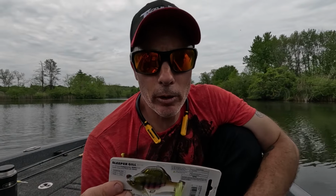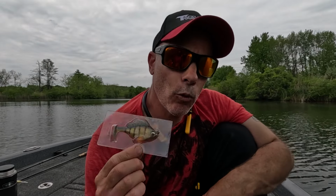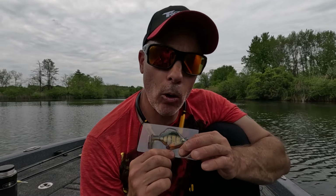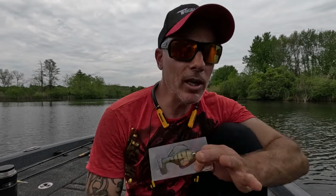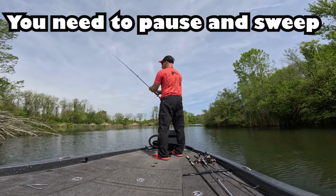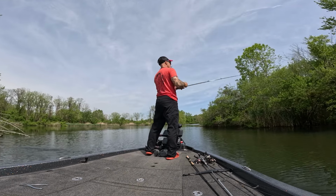This is an awesome bait, guys. If you're throwing a swim jig around bluegill beds and I'm throwing this, I am gonna catch more than you. So for whatever reason with this thing, when they grab it, you have to pause for a second, reel, load up, and sweep set. And you will get them every time. I'll show you, they always swallow it, they hook themselves amazingly with this thing. If they hit it and you just smack them, you're gonna miss them every time. I have no clue why with this thing.